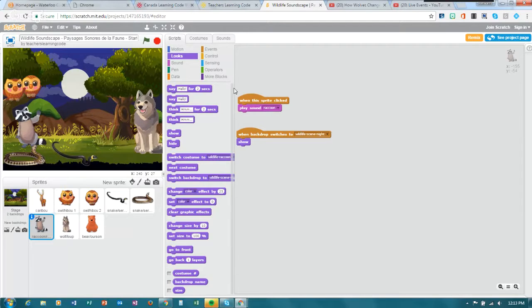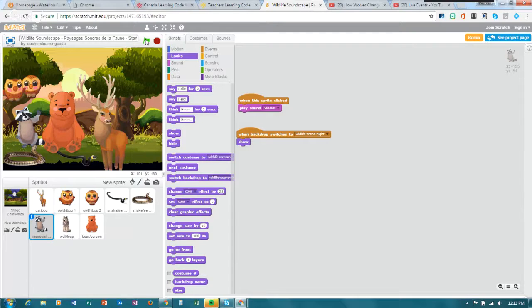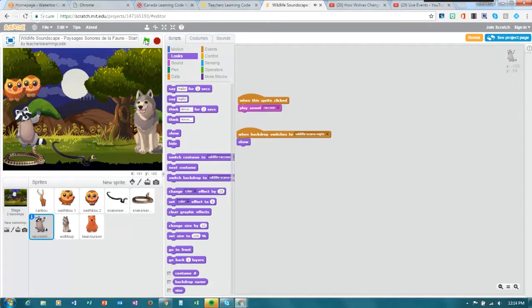Okay, so that's our first part, and we can check that if we want to. So it's daytime, and we have some animals showing during the daytime, but look, some of them are showing, like the owls and the raccoon and the snakes, and they should really be hidden. That part looks better. Perfect. We have our bear and our caribou hiding during the nighttime.